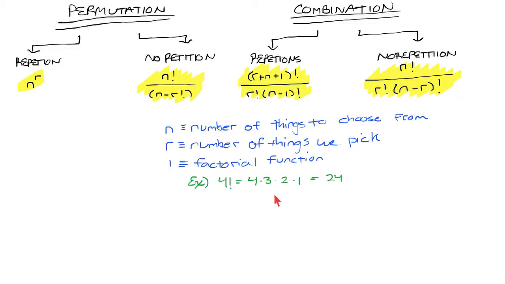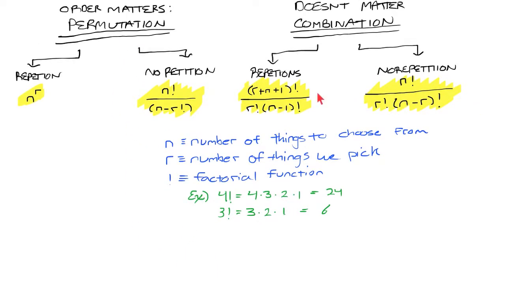Whatever number factorial, that's how it is. You just start at that number and count down and put times signs in between everything. 3 factorial is 3 times 2 times 1, which is 6. As you can imagine, these numbers can get pretty big, right? Once you get up to 10 factorial, you have to multiply 10 numbers together, so they tend to get big. So that describes how we're going to work with these.